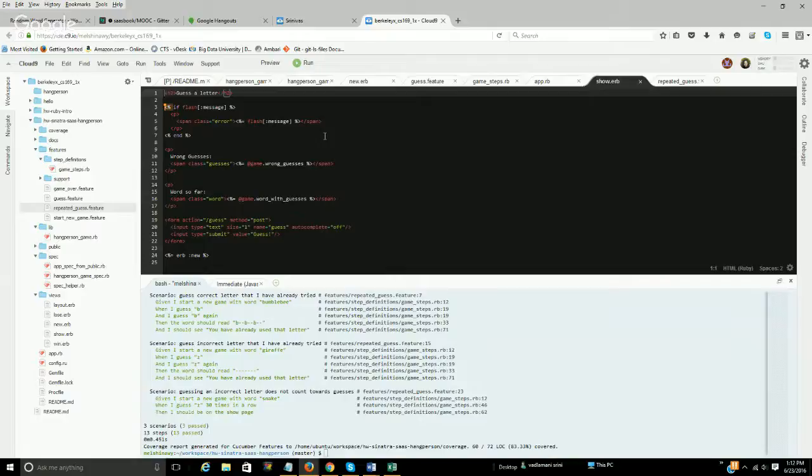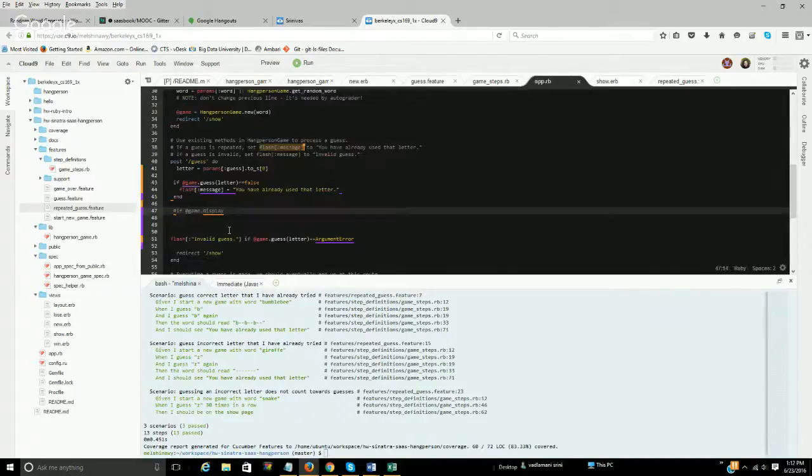This part means that you're running Ruby code. So it's trying to access the flash message. Got it. So that's why I think we need to change the other thing also. Line 51, exactly.